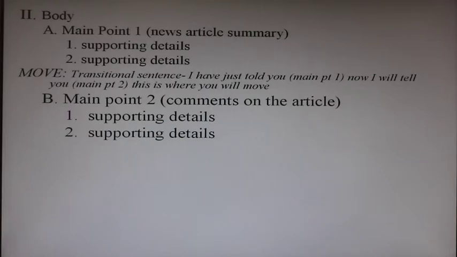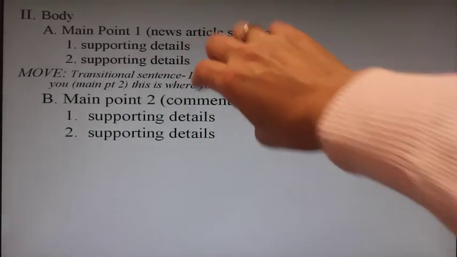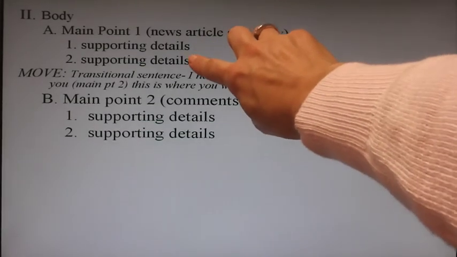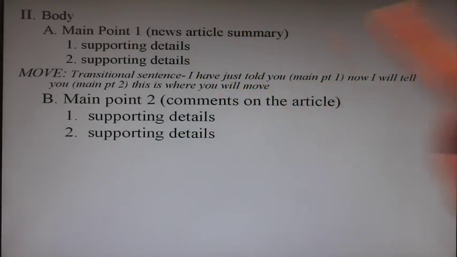I think this about it, and I think this about it, and you can go into details, telling me what your thoughts are. Okay, and so this is where you need to make sure that when you're picking a news article, you actually do have some thoughts on it, because you need at least 2 supporting details. But the key here, you guys, is if you have 5 up here, you want about 5 here. You want your main points to be about the same amount of time.